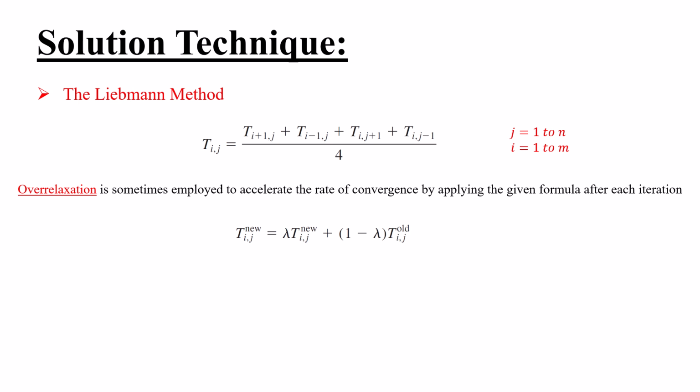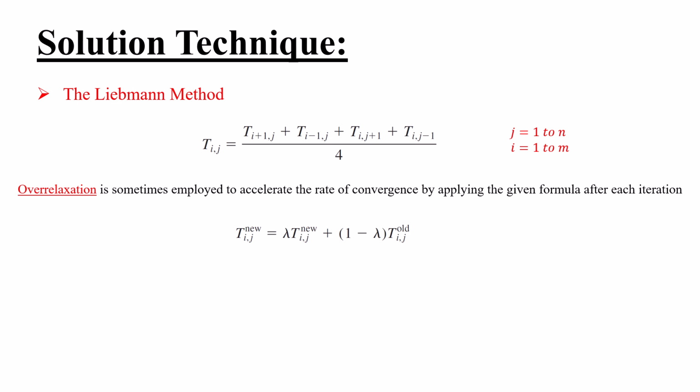So we continue iterating until the change between steps falls below a certain stopping criterion. Also note, while temperature is the primary variable, secondary variables like heat flux may be more relevant depending upon the application. First we rearrange the equation which was previously discussed, and next, when we find a new value, we apply this method. This over-relaxation will increase the convergence rate. So if you find any value here, you plug it into this formula to calculate the new value.